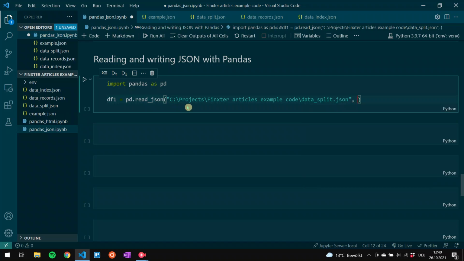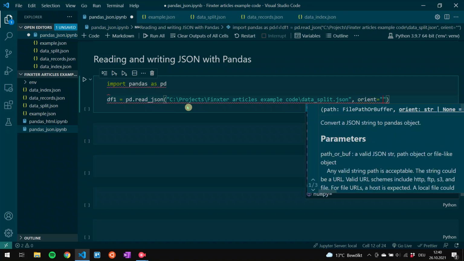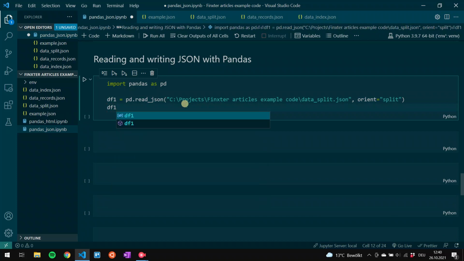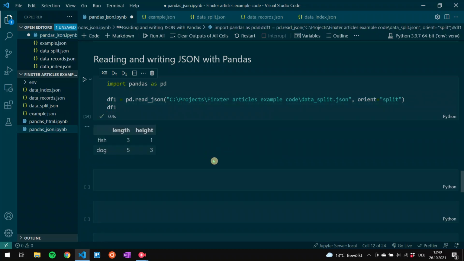And the crucial part now is the orient parameter. We apply it the value split because this is the format of the JSON object that we just saw. And now we output the data frame. As you can see, it's a typical Pandas data frame with 2 columns, length and height, and 2 indexes, or 2 rows, fish and dog, and some integer values, for example the fish's length, and so on.